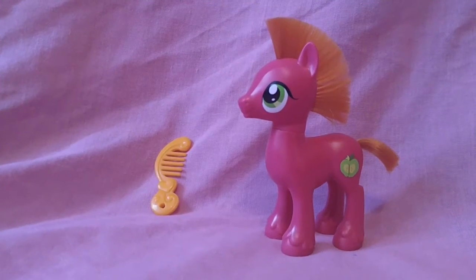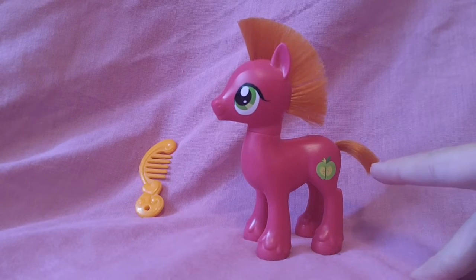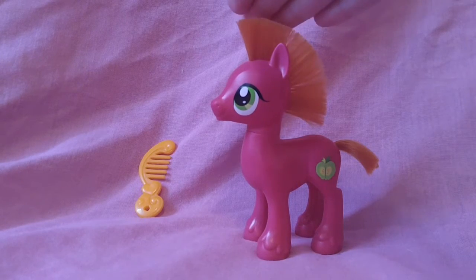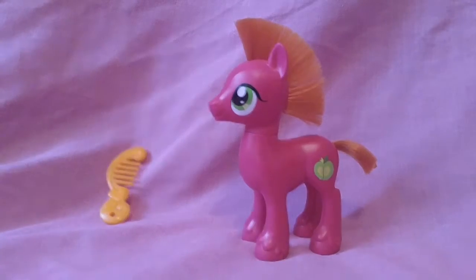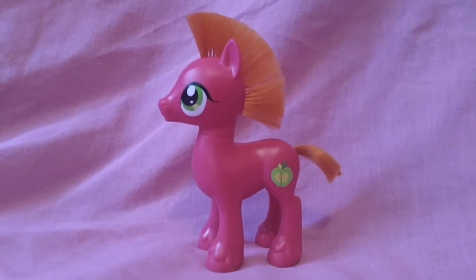Okay, Orlando fans, I got this toy open, and I love this toy. As you can see, I cut off most of his tail, because I like to make the hair on my pony show accurate, and Big Mac's tail is short. So yeah, that's what I did. But I'm actually going to keep the mohawk, because it looks cool on him. And also, he comes with this orange hairbrush. Let's just focus on the figure. Get away, hairbrush.